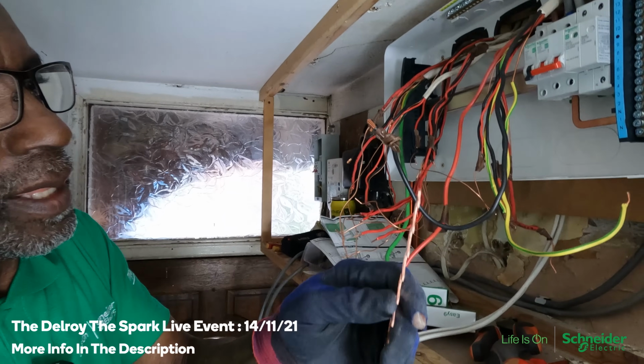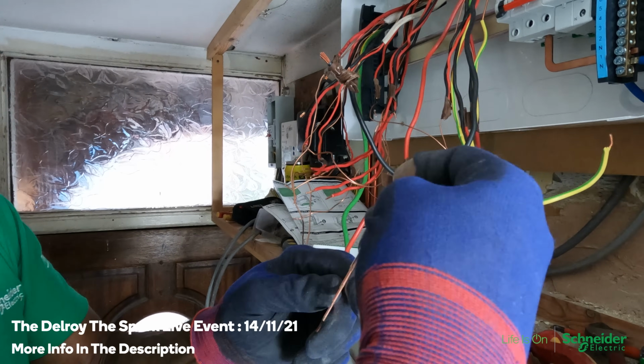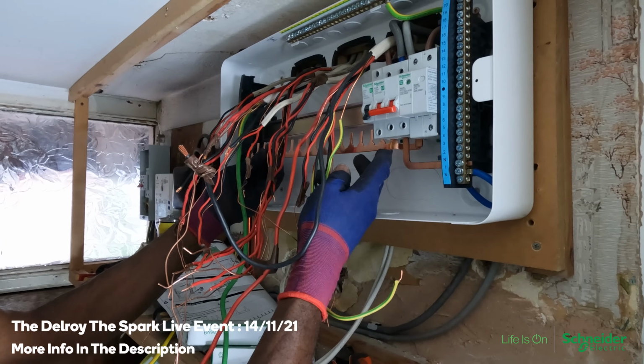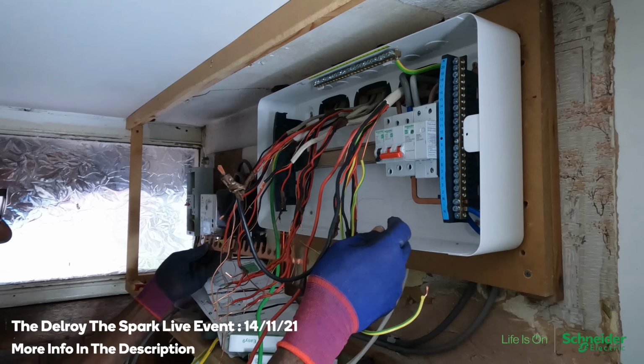Cool. Cut that off, file it all smooth, look. Run your finger on it to check that there's no sharp edges. That's how it fits there, that little dog leg behind the neutral, okay? So I'm not going to fit it yet because I want to get my RCBOs in place.